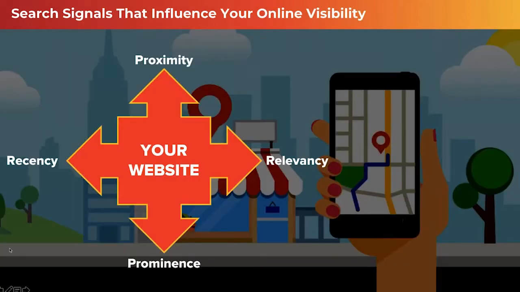Signals that influence visibility, and we need to think about this as we're working on websites and working on listings and mobile phones. We need to think about proximity for sure, right? How are we telling the search engine where our business exists? What methods are we using to do that? Relevance. We want to make sure that we use the right kind of language on the website and the right kinds of words that match up with the customer that we want to have come to us, right? So if we're talking about something in a certain way, that's going to bring us a certain kind of customer, and we want to make sure we're doing that.